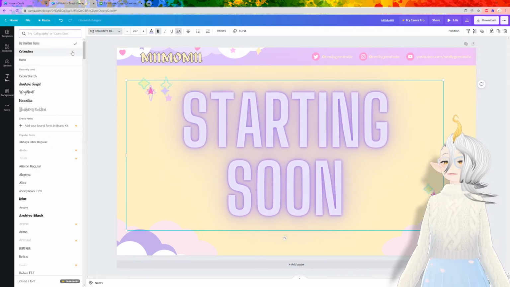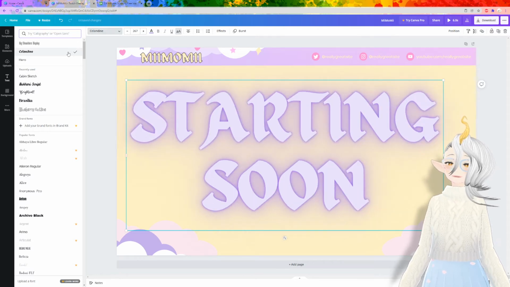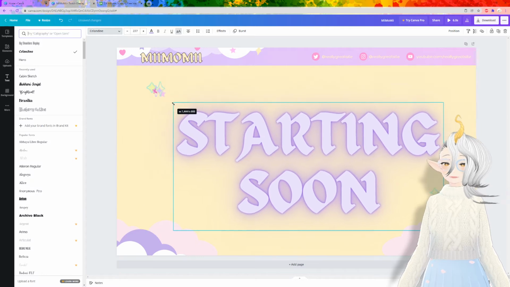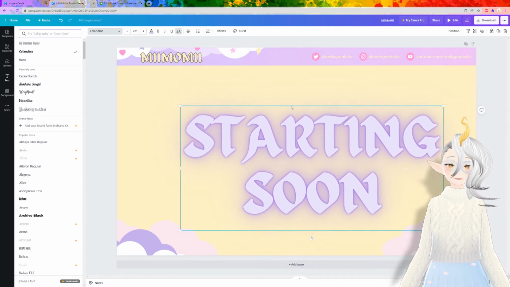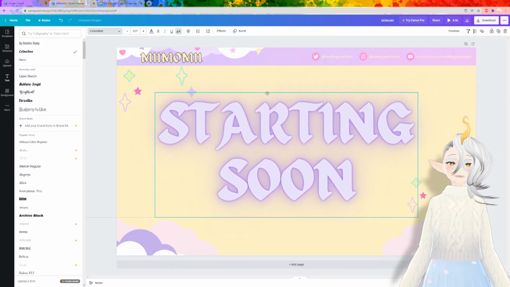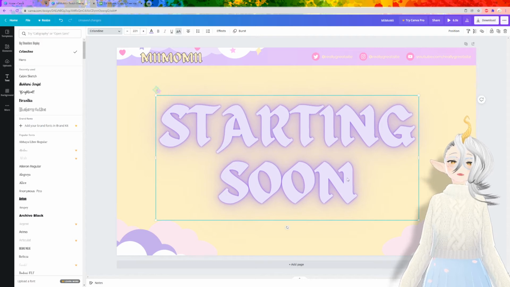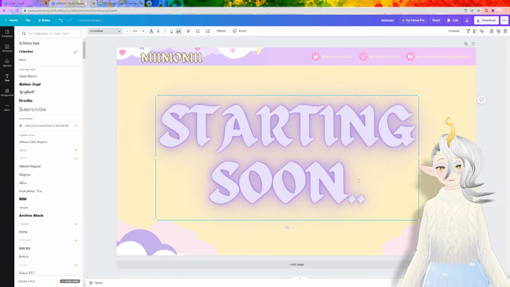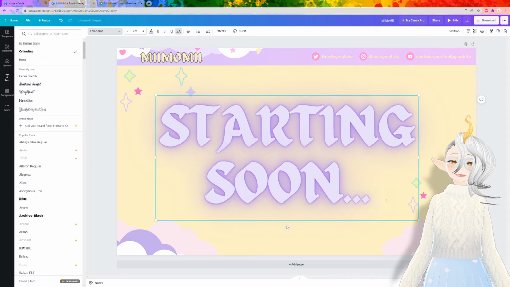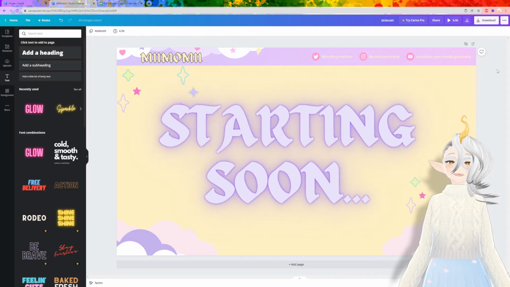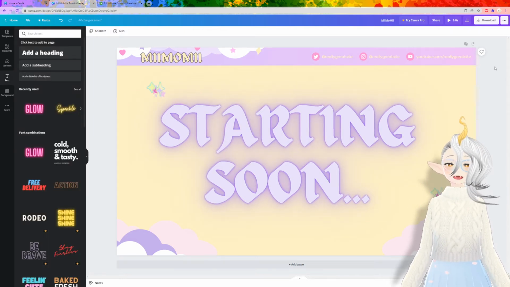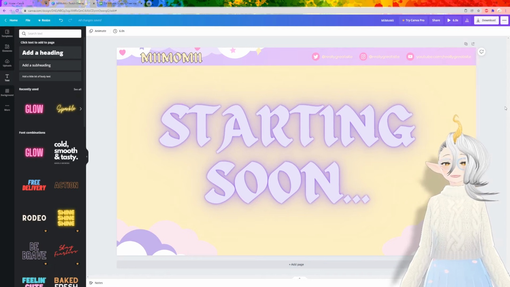I think I am going to change the kind of lettering it is though. Sure, we'll have like a medieval pastel theme going on. And you know, just fiddle around with everything. Move it around, make it look as good as you would like. Fit your specifications, you know. Everything is all good. That text is going to be moving.